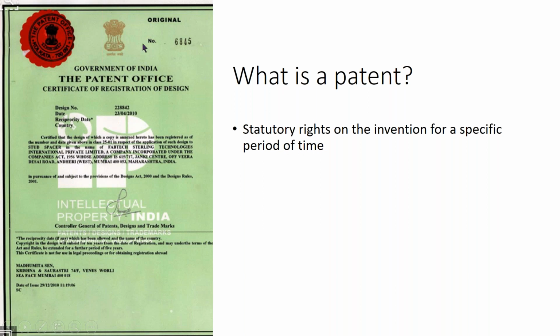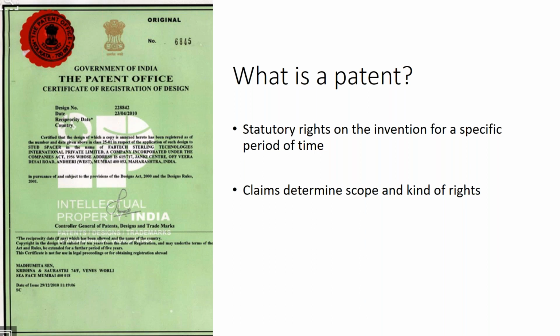So you can see this picture. This is a certificate of grant. This is how the Indian Patent Office issues the certificate, and you have the title, application number, name and address of the applicant. In the patent specification, for those who are not from the IP industry, you have to describe everything about your product or process. At the end of the write-up, there is a section called claims. You describe everything, but at the end of the document, you say that I have described everything, but I claim only this portion of the document.